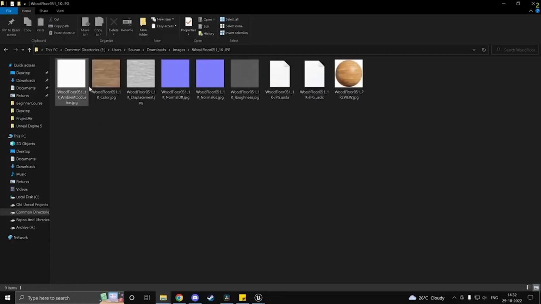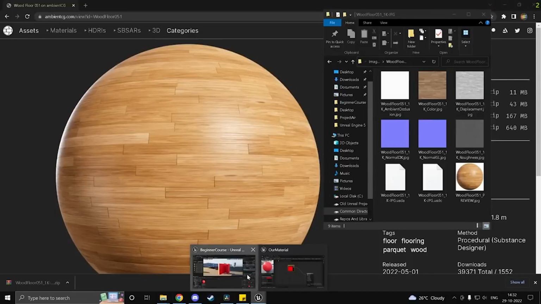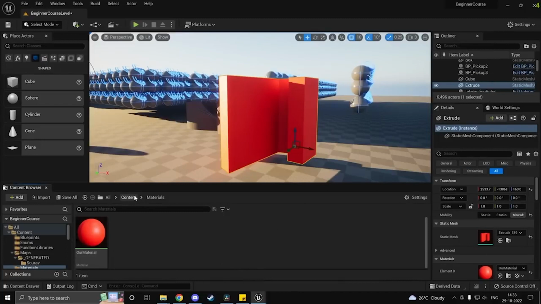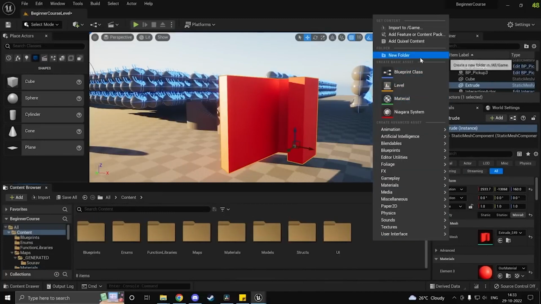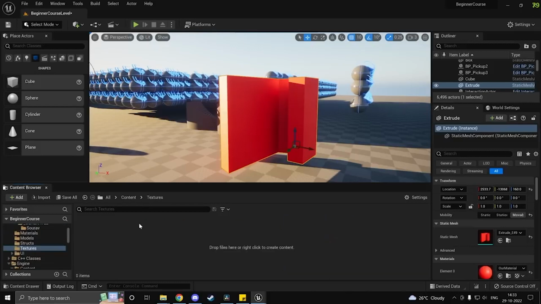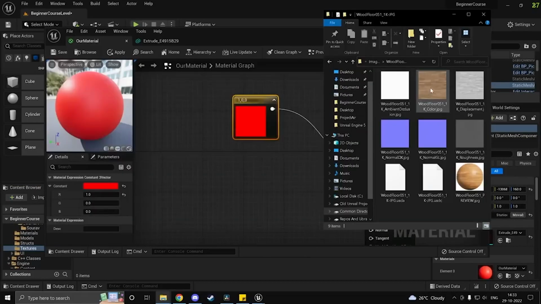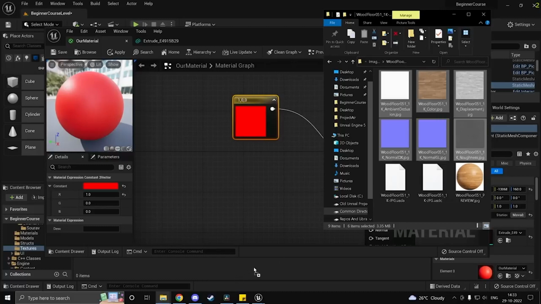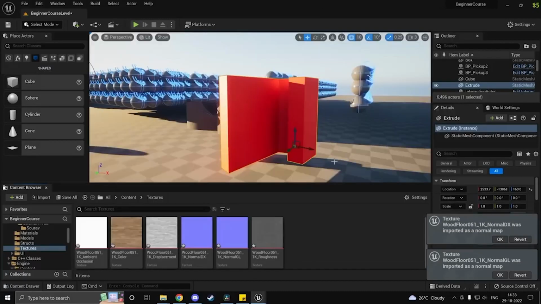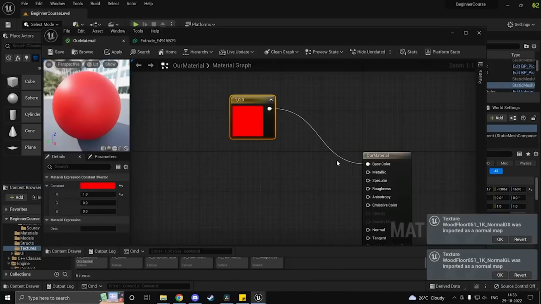And over here you see you get a bunch of textures. If you want to import it in the engine, it's really simple actually to import any asset, be it textures, models or whatever. So we'll create a new folder and we'll import it. So textures, open it up, and if I go ahead and drag this, for example, so I can just select all of these and I can go ahead and drag this in my content browser, and we can go ahead and save it.